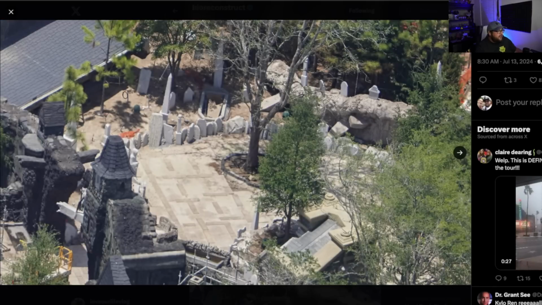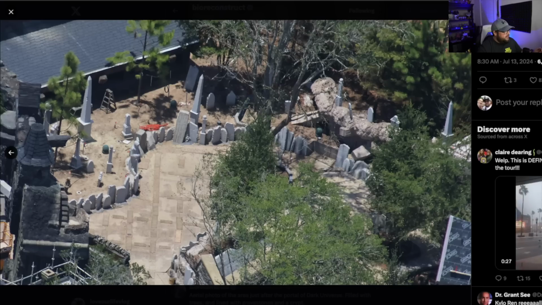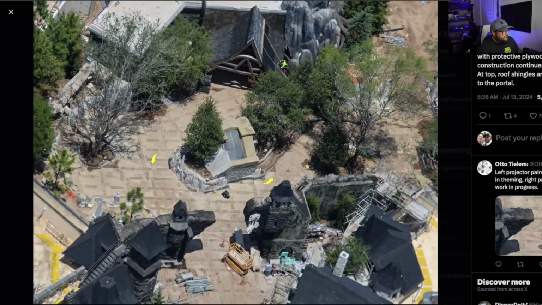Here's a look at some things here. Photos of gravestones and monuments lining the entrance of the walkway. So, you walk through here. There's all kinds of different gravestones and monuments there. You're walking through a graveyard pretty much. And then you'll arrive to the Darkmoor town right there. So there's another photo here too. Almost forgot that one. But yeah, that just goes around in there, and then you pretty much walk through the land right there.